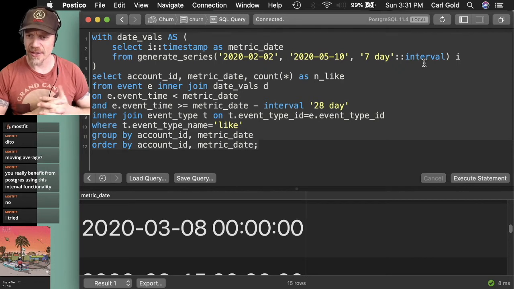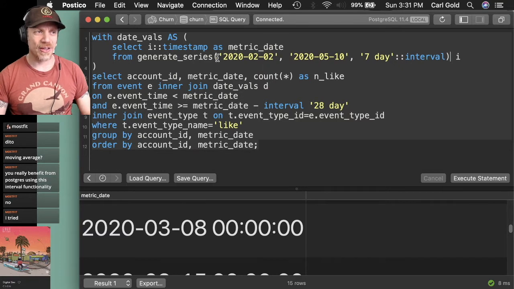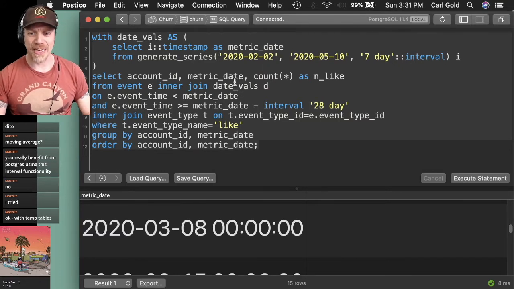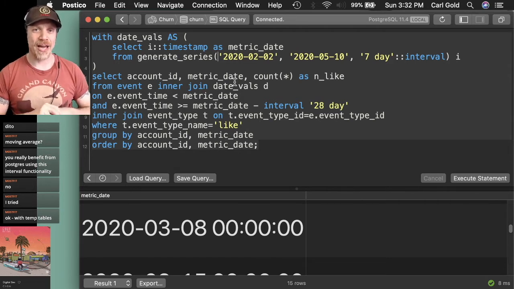Well, I figured you could do this in a variety of ways on almost any database. Or I meant actually with a permanent table. You can just make a table in your schema and load it with a sequence of dates that you want to use, and then you can join with it as necessary.